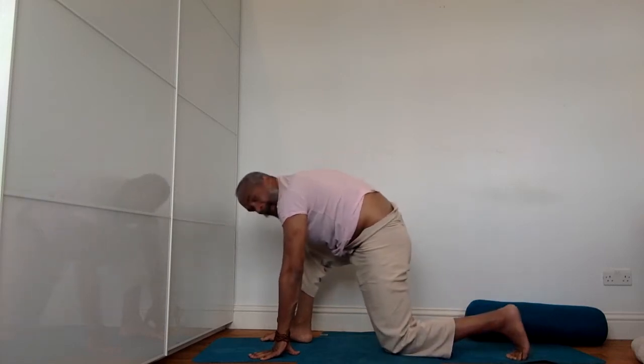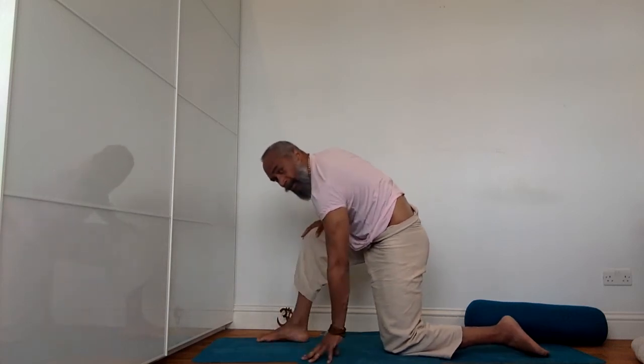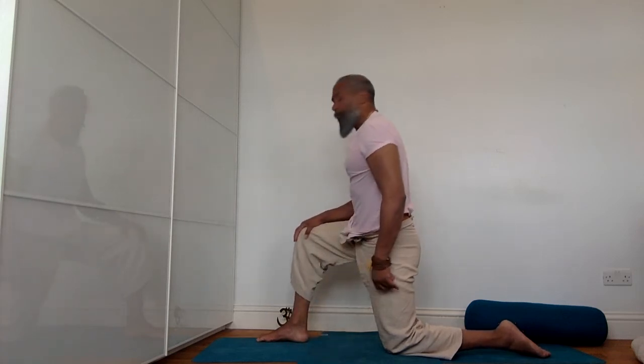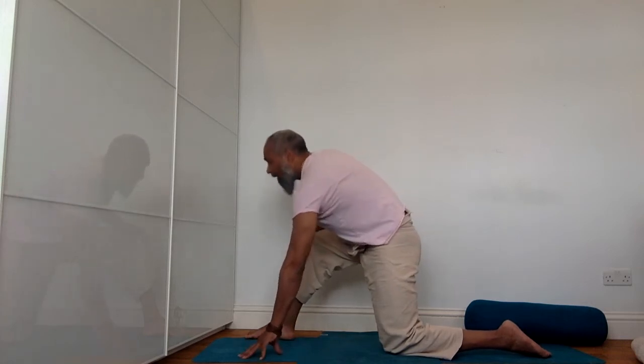As you step that right leg through, take both hands to the floor, drop the left knee. Allow the top of the foot of that left leg to come to the floor. Allow your right hand to come to the inside or on top of that right knee. And as we raise the body up, just maybe heel toe that right foot slightly more to the right hand side. Hand to the floor. Inhale, look forward.